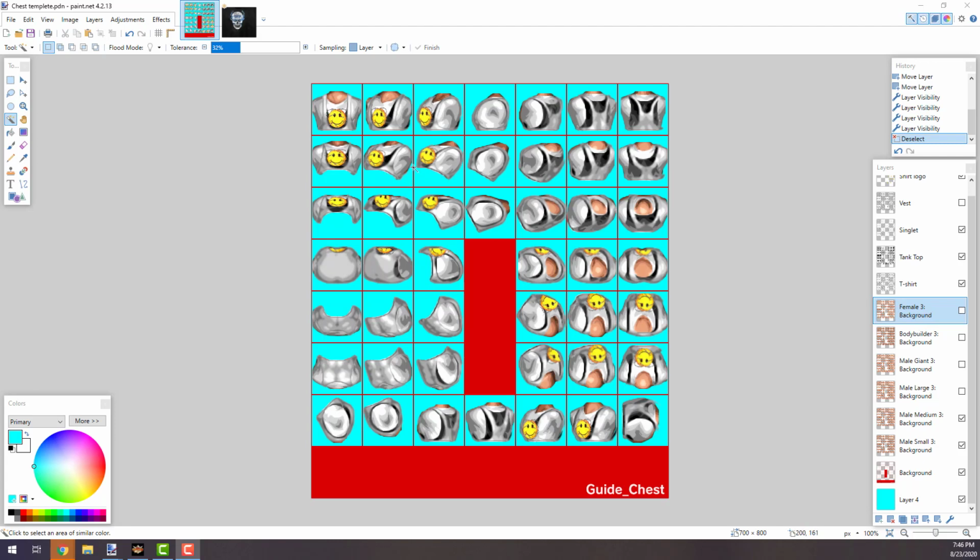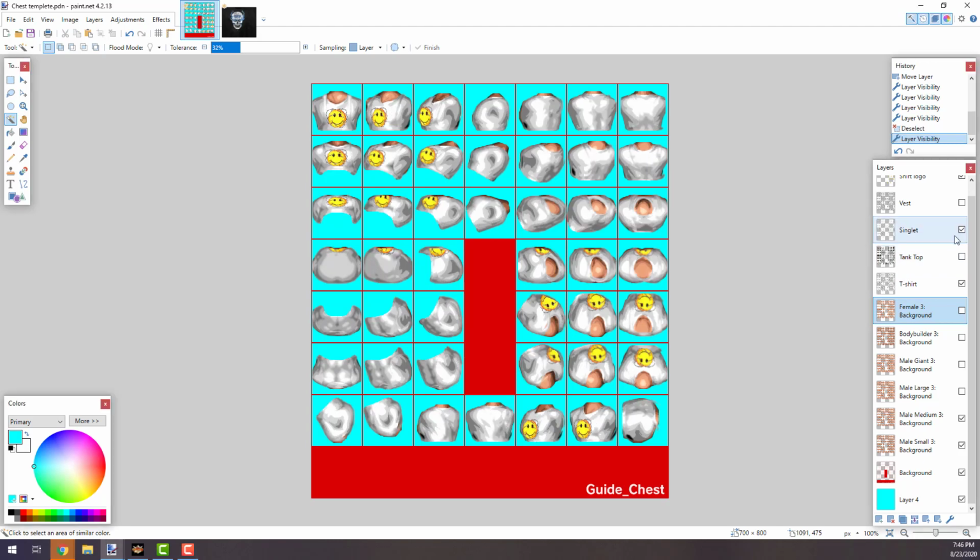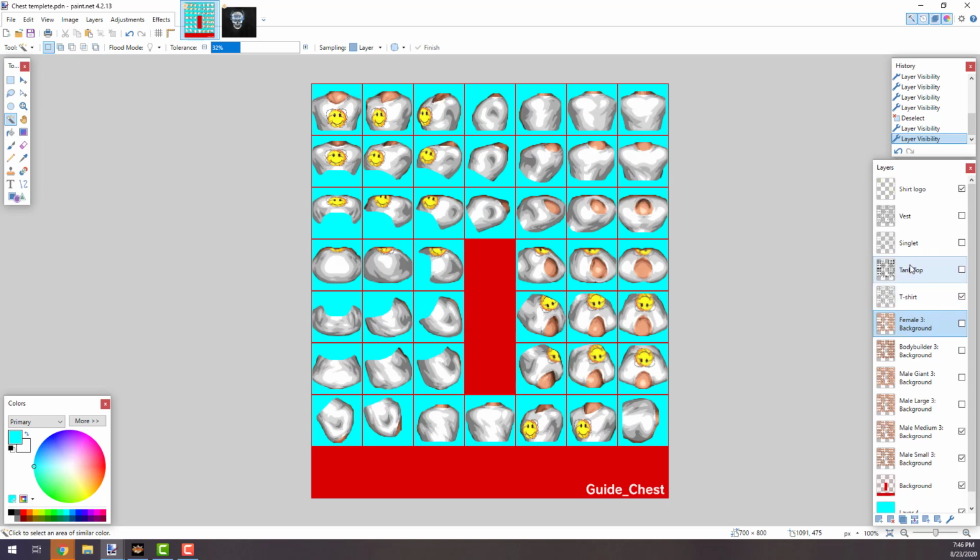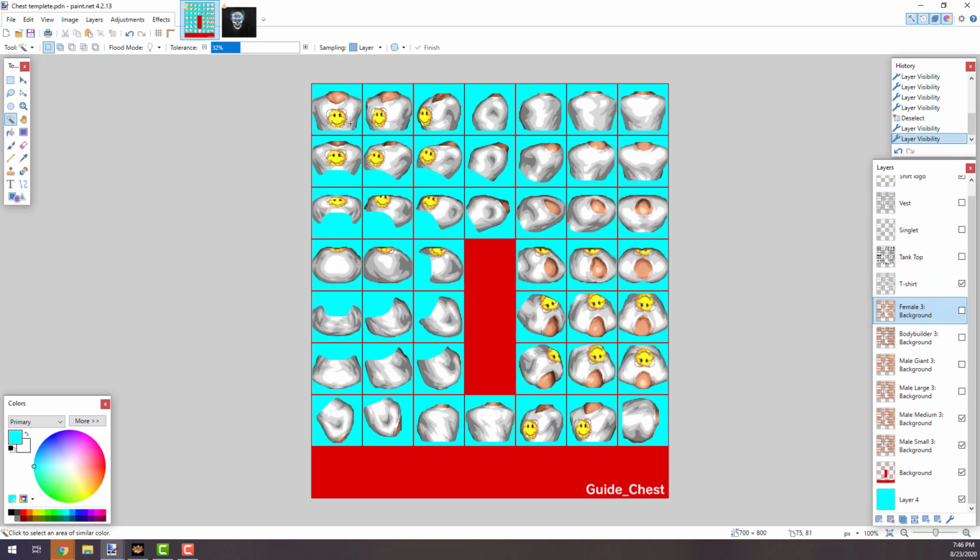So all these pieces have a purpose. What I usually like to do is find around the size of the object that I'm trying to get my print onto. For example, if I'm making a t-shirt, I'm not going to be worried about tank tops, so we can go ahead and cut that off. We can cut off the singlet. And really all we need is the shirt and the logo. So we don't even need the body parts here. The body parts can be cut off.